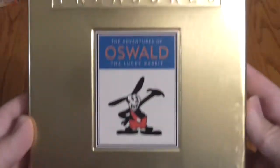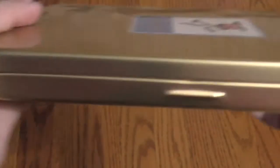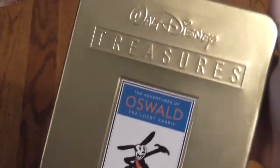I saw this on sale in the Disney Movie Club. I couldn't pass it up. The Walt Disney Treasures sets individually retailed for like $100 a piece back in the day. And up until now, I only had one in my collection, and that was the one with The Reluctant Dragon on it, plus other behind-the-scenes greats, behind the scenes at the Walt Disney Studios.